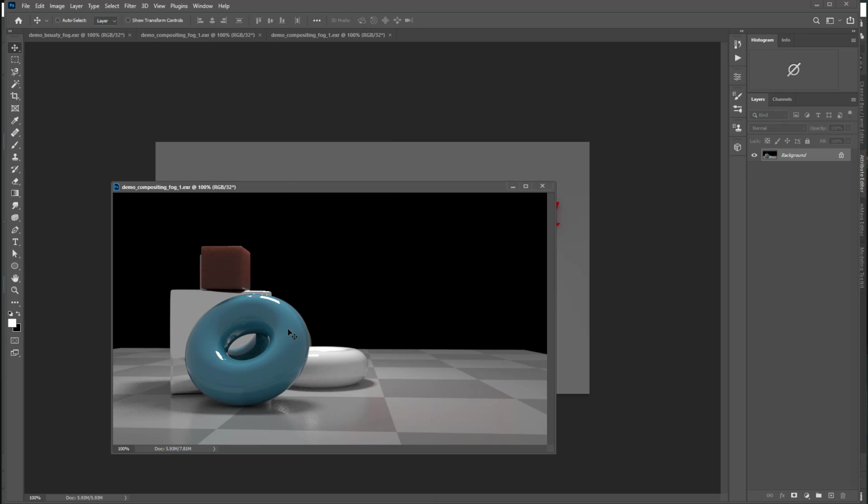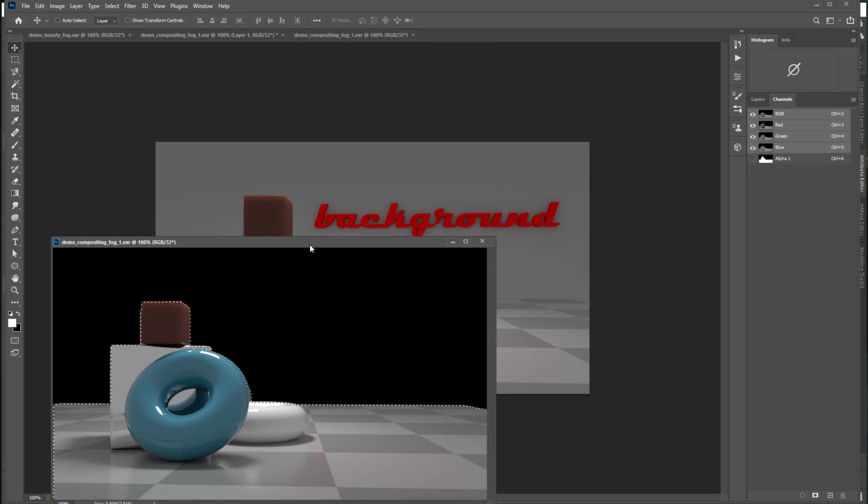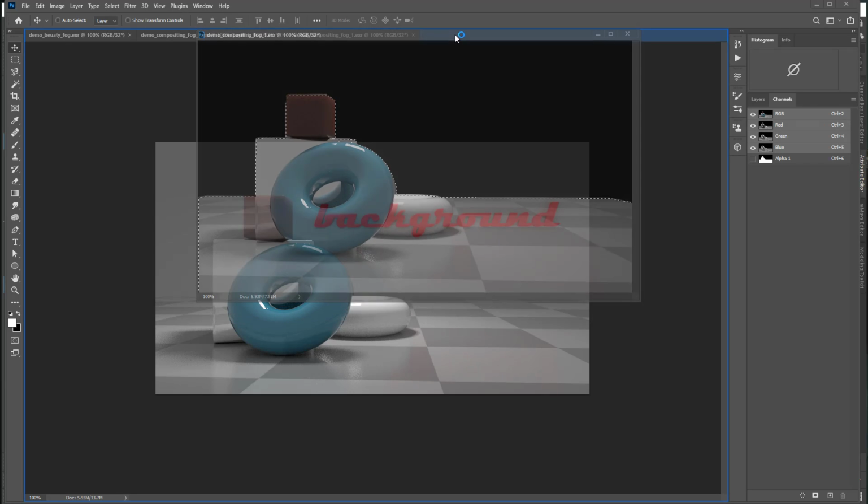So back in the foreground render, if we go into the channel palette, I'm on a PC, so I control click on the image of the alpha channel and we'll make a selection based on that. And then back in the image, using my arrow key or my selection tool, I can click and drag, hold down Shift, and it will drop it into my scene here.